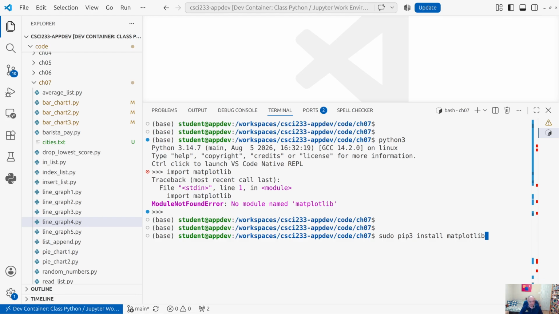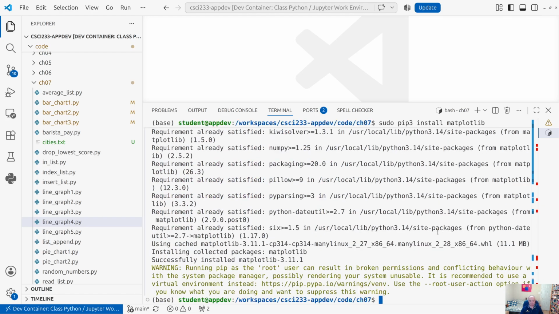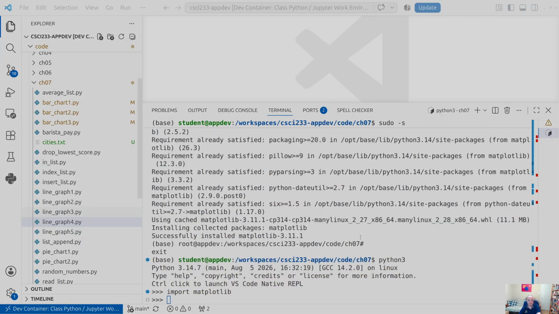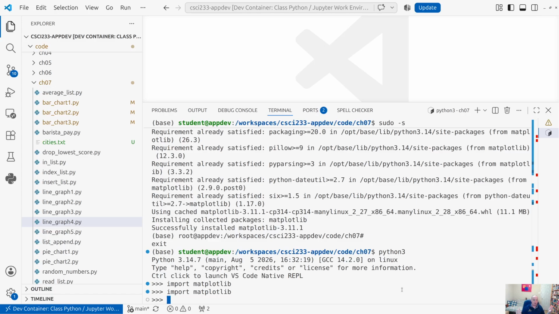So I think that this would work on my system here. Yeah, that basically works on my system using the sudo pip3 install. Once you do that, if you go back in, the import should work.